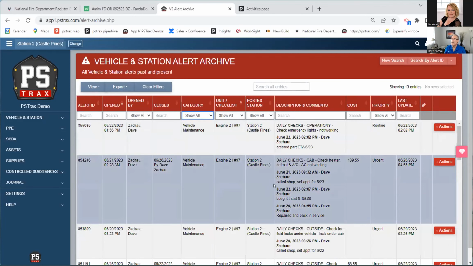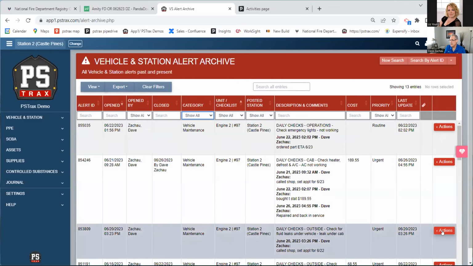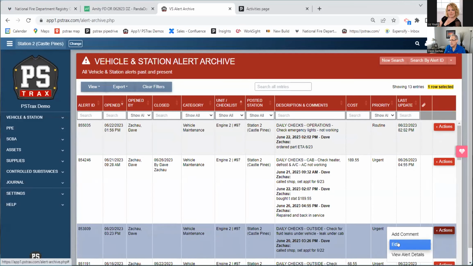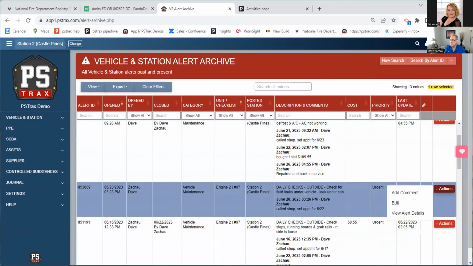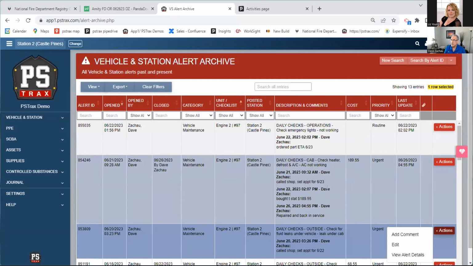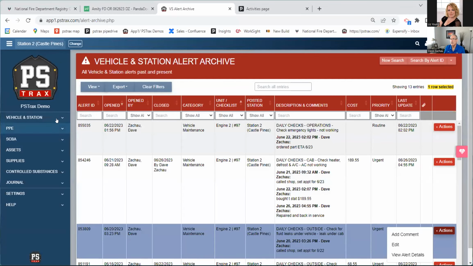Again, we do not want to change your process. We just want to allow you to complete that tracking of issues or alerts or tickets, whatever you call them, full circle. You have the ability to do that after the fact as well. I can edit or add commentary to it if I get the receipts in later or update the pricing. That's all this is trying to do, is take you all the way around the horn and not just stop at third base.